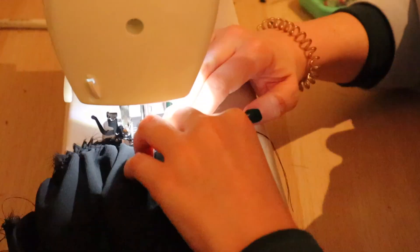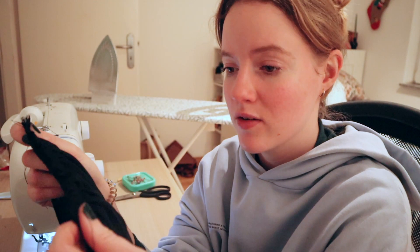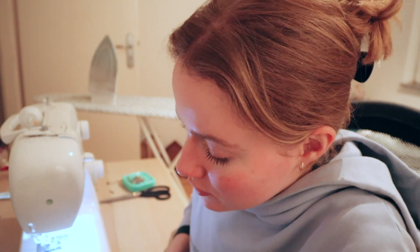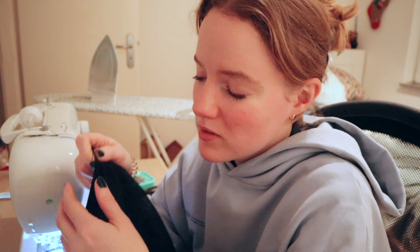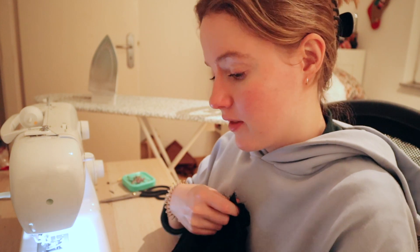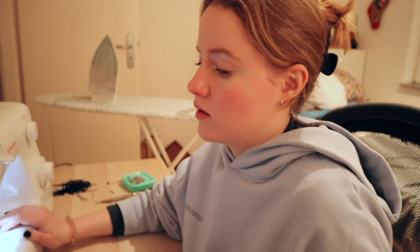I just realized the wrong fabric is on the inside — it's inside out. The shiny side is now on the inside, against my body, which isn't a huge problem but it's still annoying because it also means the dart is on the outside. You can't see it but I know it's there. There's literally no way to change it now without losing my mind, so I'm just going to leave it. Of all the things that could have happened, this is okay. It's 10 to midnight — next step is the neck part.